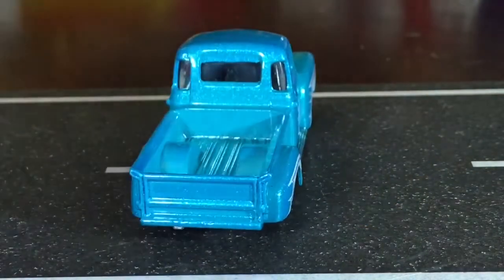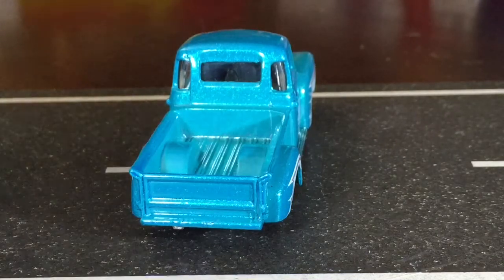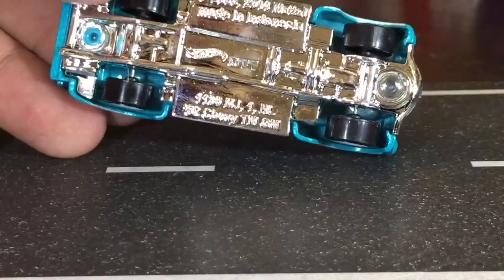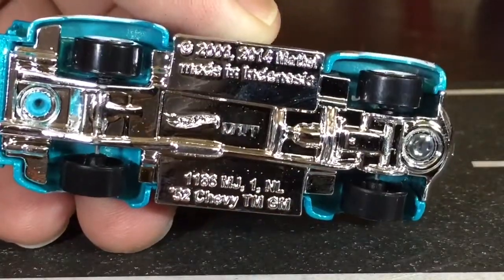You just gotta do the lights and the back bumper right there. I like that it has the rear windows and the corner windows — not like the autos where it's all welded up as a solid piece. This is a nice truck, I like this color. It's the Chevy.